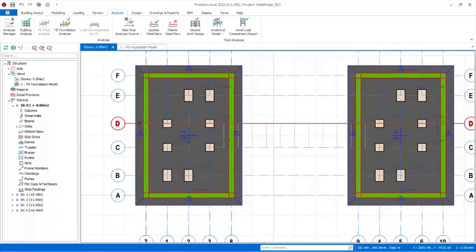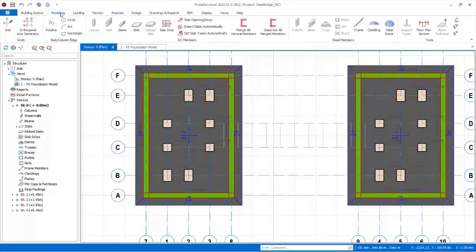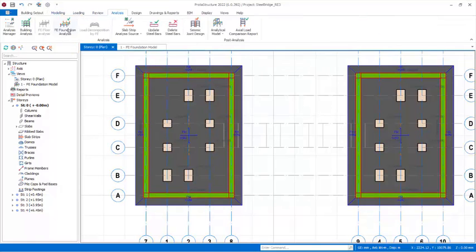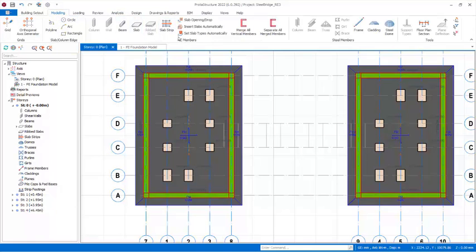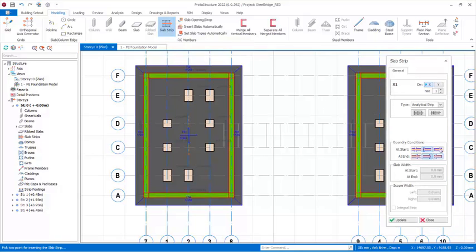For us to do that, we will go straight to the modeling tab, and first confirm that FE foundation analysis has been checked. Green check right there, meaning it has been carried out. So get back to the modeling tab, and then slab strips right there. In the slab strip dialog, I want to show you something important. In the general tab, you see the arrow, which is direction 1, direction 2, X and Y. These are the numbers of strips. As you are drawing the strips, it will be showing right here.